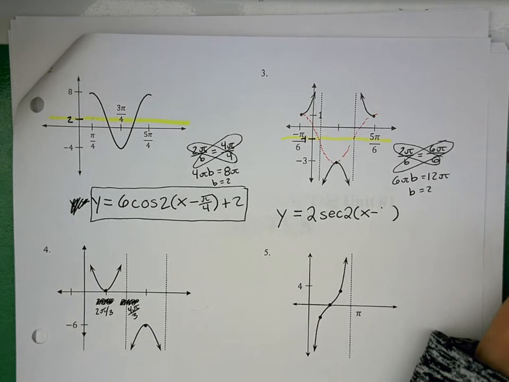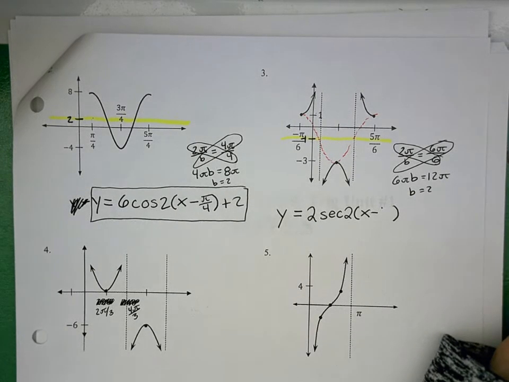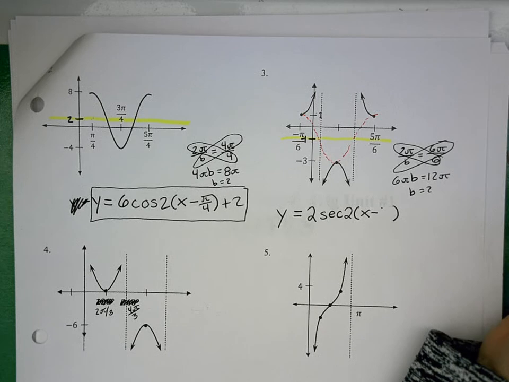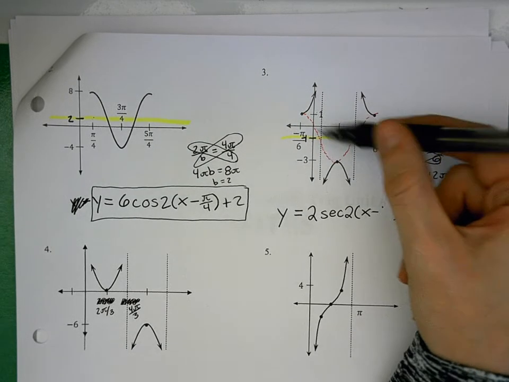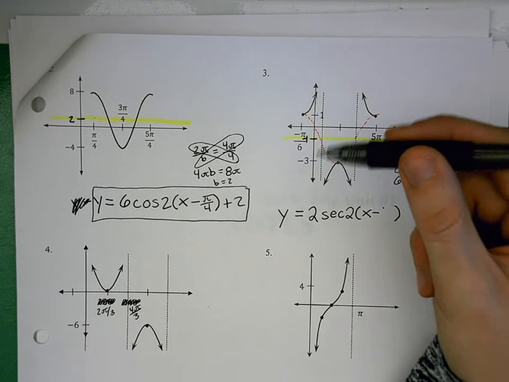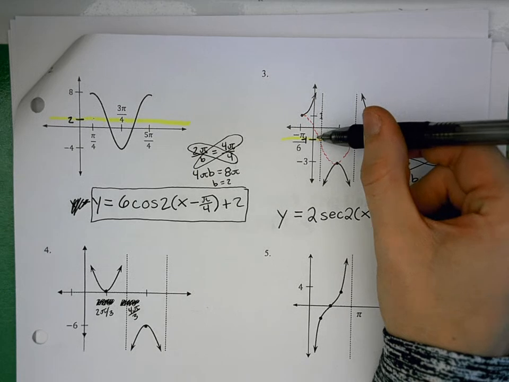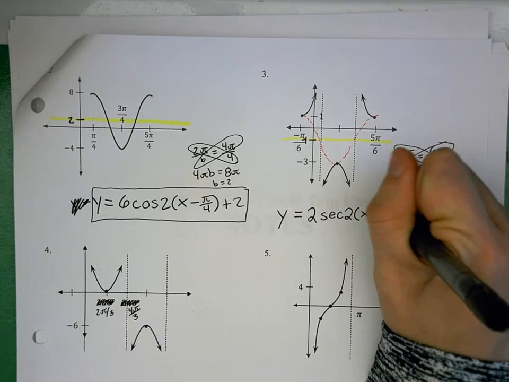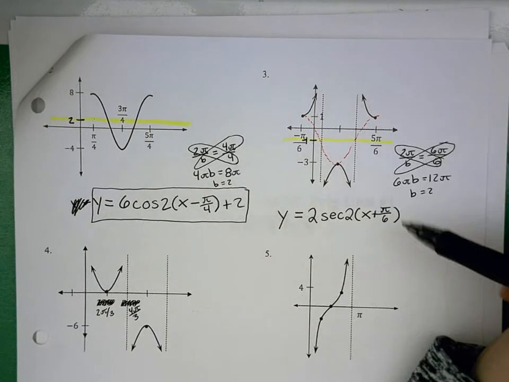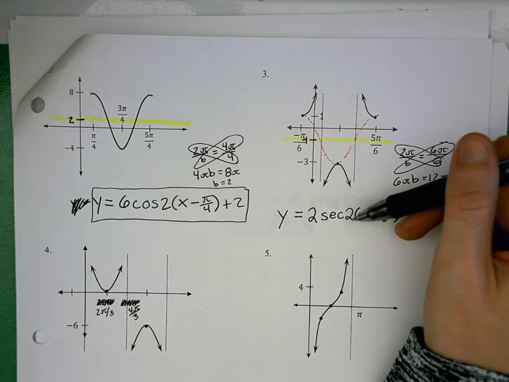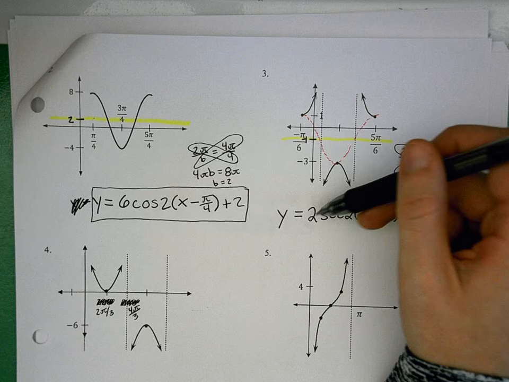I promise they are not all going to be b equals 2. The first several were, but it will change very soon. Okay, and so then the starting point. Again, this is a cosine graph. It's an inverted cosine graph for secant, but it is a cosine graph. So my starting point is initially at -π/6. But remember, I can't just put 1 into my y spot, because if I plug -π/6 in here, what I get is the secant of 0, or 1, times 2, which is 2.